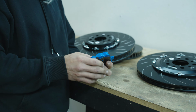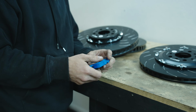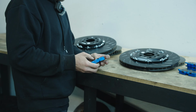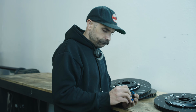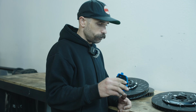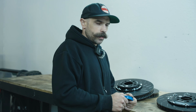One thing that I am curious about, and we'll find out during testing, is the noise. I have a lot of experience with the yellow and red stuff. Red stuff seems to work okay, but it doesn't hold up too well to high temps. This will be much more resilient. The yellow stuff, though, has a tendency to be a little bit noisy. So I'd like to see how this is on our test drives after we get everything bedded in and see how they work. And then we can give you a good opinion of if it's a good street pad to use that you'd be able to enjoy on your daily, or if it's something that would be more track oriented.